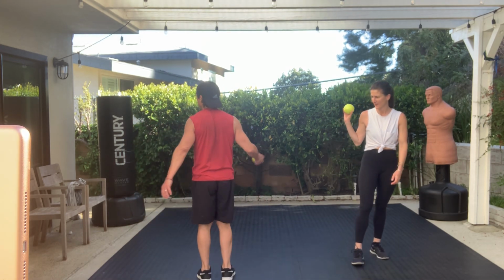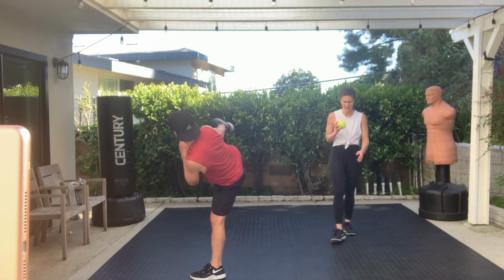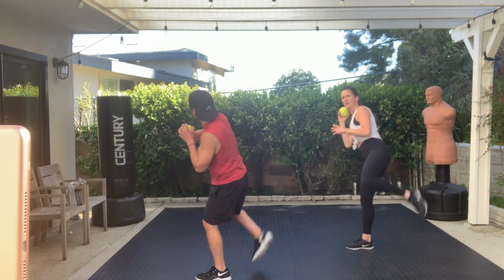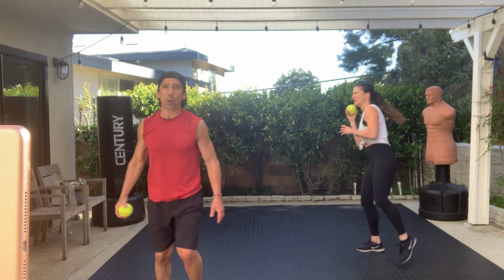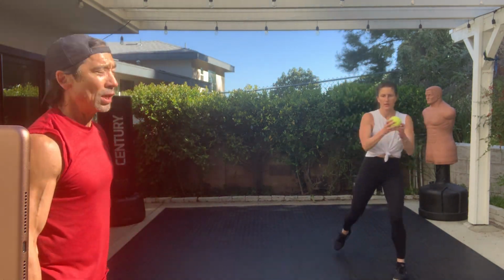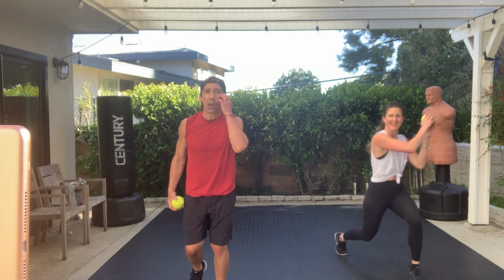Okay, we're gonna step back medicine ball up with a round kick. Step back, up, round kick, back, up, round kick, back, up, round kick, split squat, round kick, split squat, round kick.